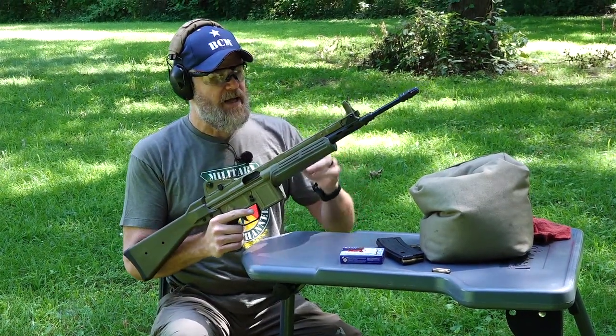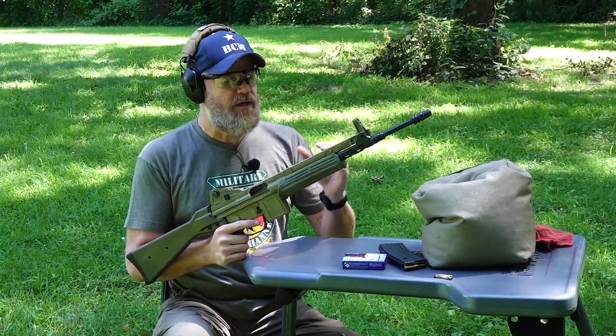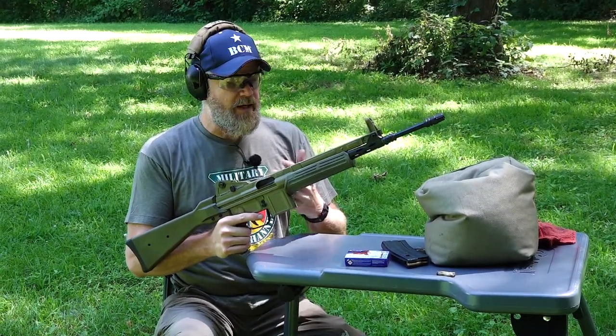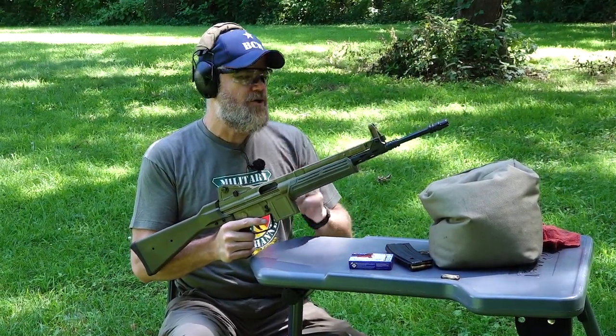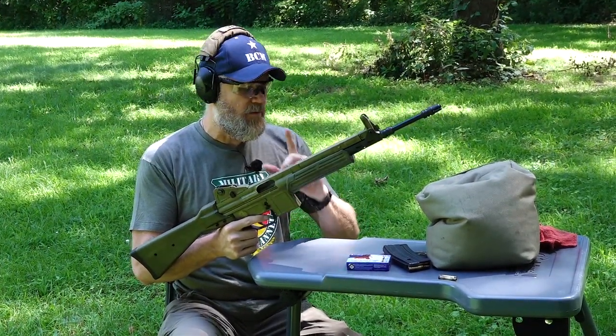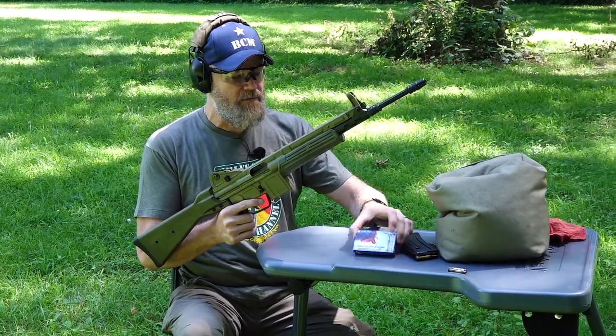I did bring one of my old HMGs out so I can show it to you side by side and show you some of the cosmetic differences, and even a slight functional difference and a more historically accurate aspect of this particular rifle. We'll get to that here in a moment.